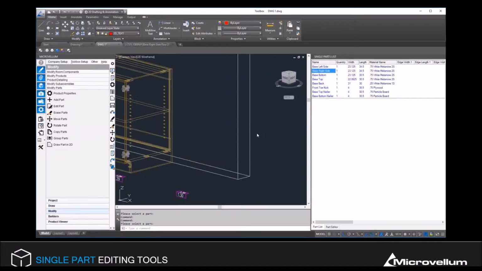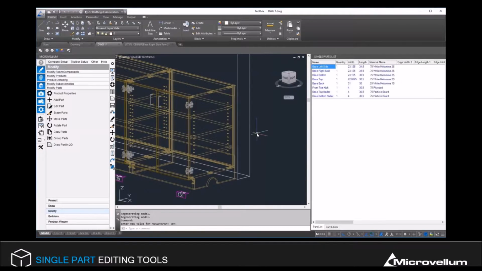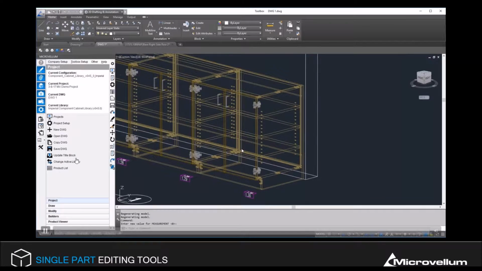So if it draws correctly in 3D, then I'm going to get a little mouse hole there, and I can send that out to the shop, and that's what's going to be manufactured and assembled. It's a very quick way to create manufacturable data without having to do any custom stuff on the side. It's all on screen and very simple to get to.